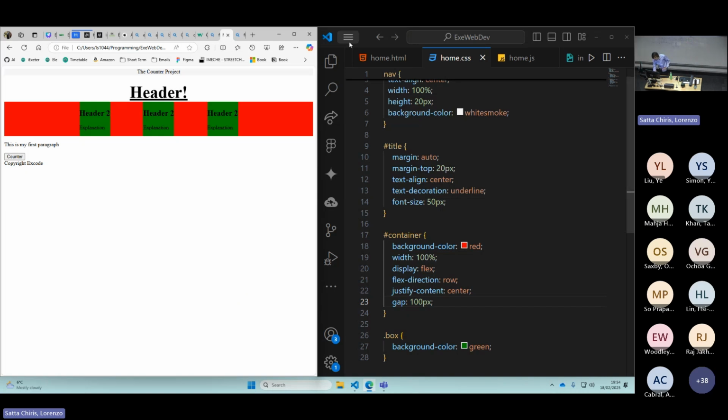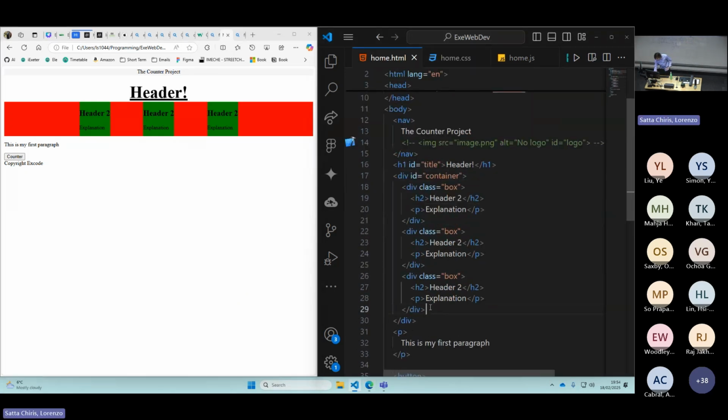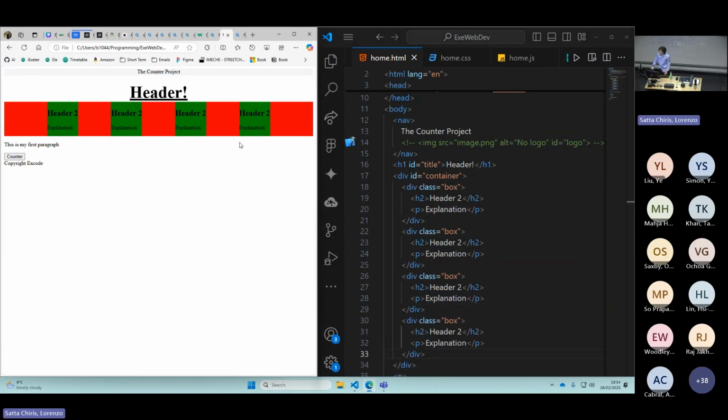Now, if I add a new element, it should smartly do it. I reload. It's still keeping them centered and with a gap between them of 20 pixels. So I can add and remove elements. They're all centered with a gap of 20 pixels between each one of them.